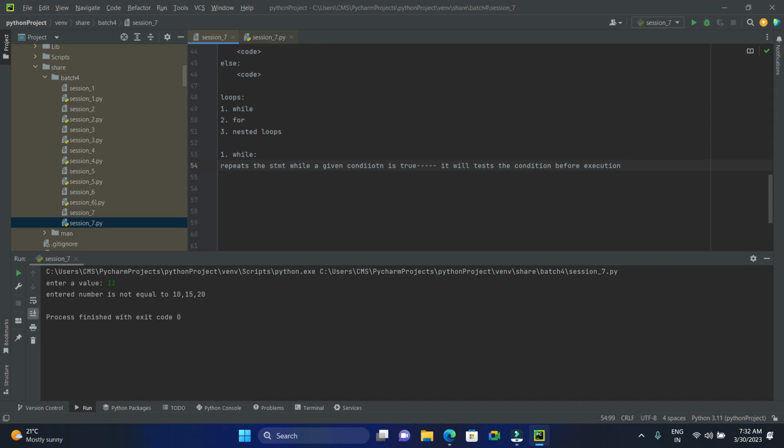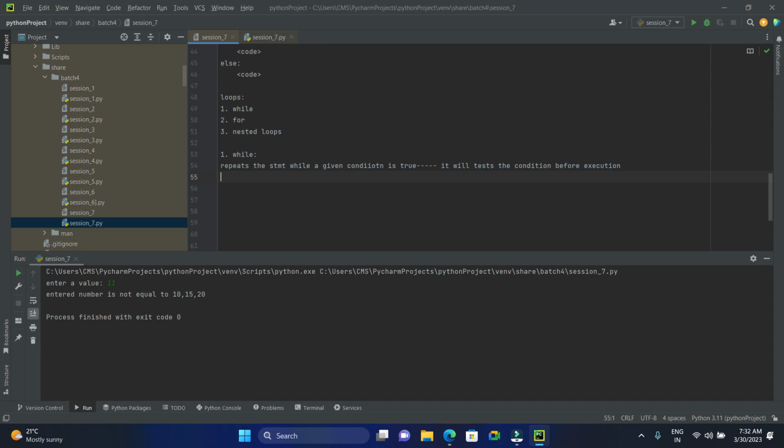Whatever code you have in the loop will be executed only after the condition is checked. So first it will check the condition, then it will get into the loop. Okay, that's about the while loop.